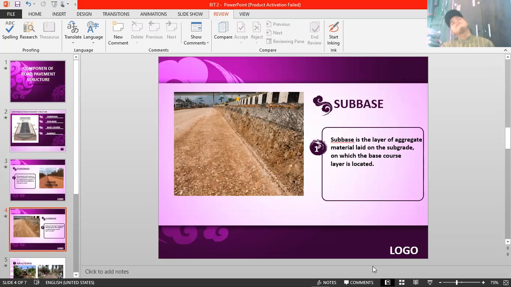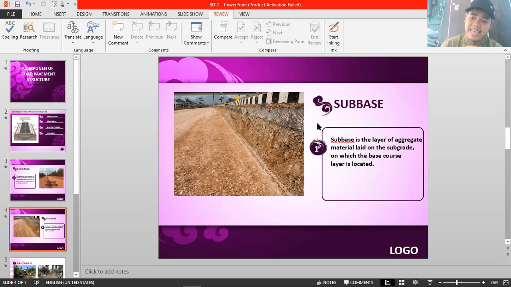So in this course, the subbase, there is relatively cheaper material than the subgrade, because the subbase is just supporting the top layer, the base course, meaning the main foundation.